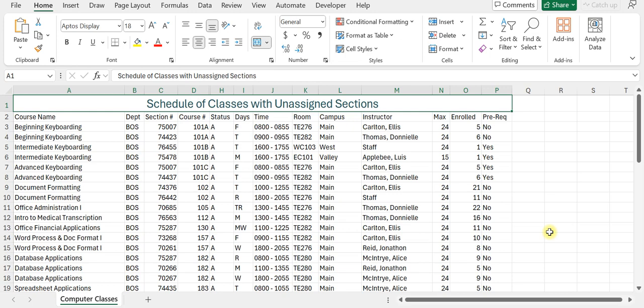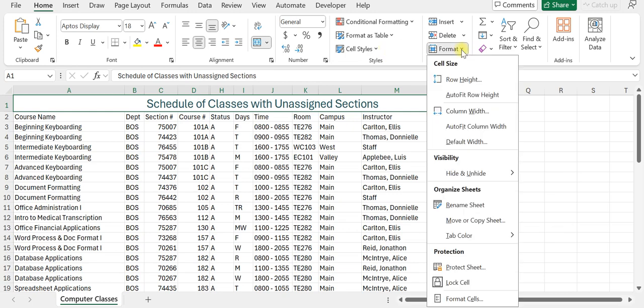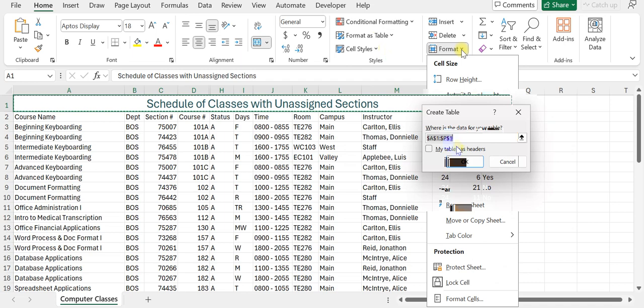I got too clicky on my own goodness here. On the table. There we go. And until we tell it where to go, it hasn't gone anywhere yet. So we created it. Now we have to apply it.